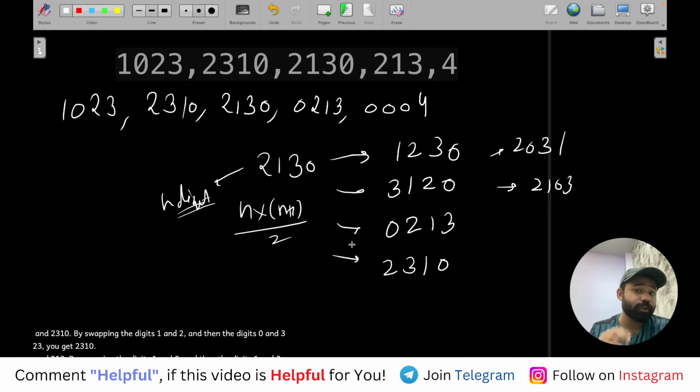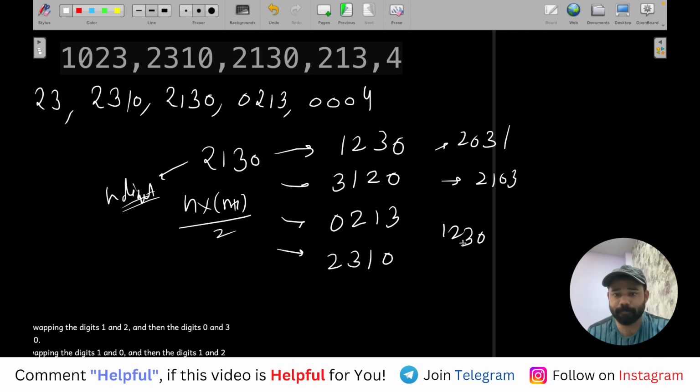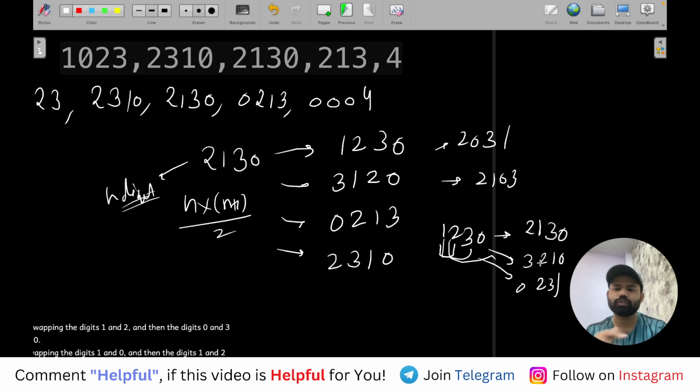But let's say you need two swaps. तो इसमें एक और swap होगा. Let's say for this 1230 also, what is there? First check for this. So it will become 2130. Then this two also. So 3210. Then these two. So 0231 and so on. So if यहाँ पर let's say if n into this is possible, one more is there.